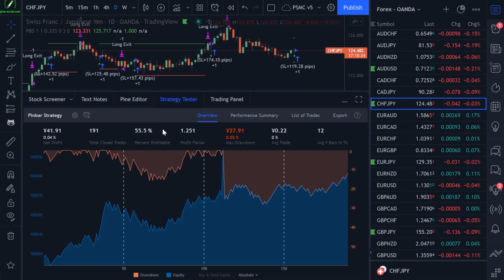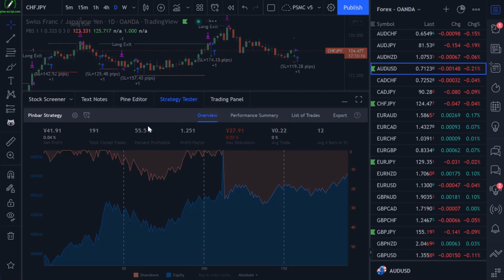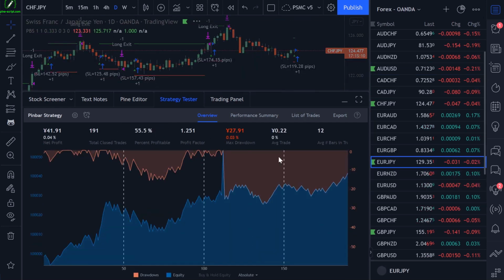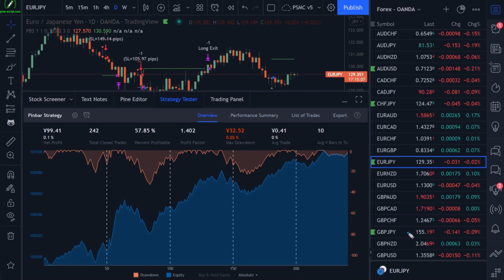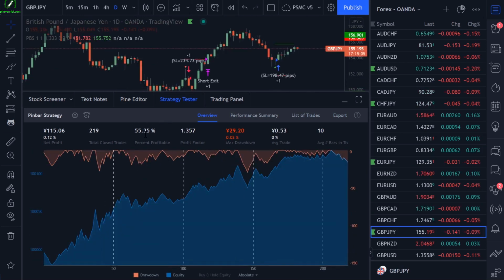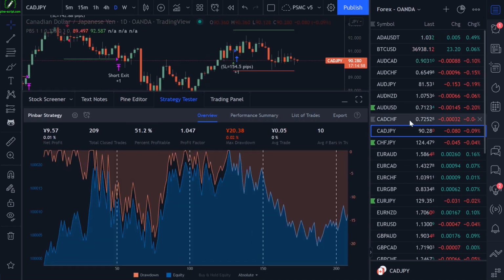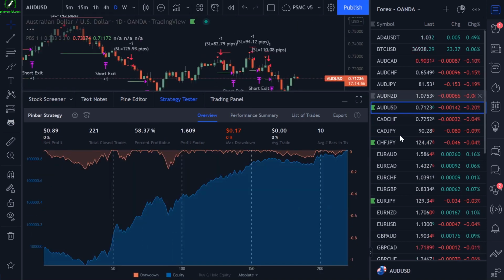What I mean by that is if you have a 51% win rate, when you add up all of your commission costs, slippage, and the general cost of trading, even though it's technically profitable on historical data, in real-time data with real-time market conditions, it might not be profitable. But a 58% win rate with a 1-to-1 target is definitely going to be profitable. Same with the 55%, a 57%, and a 55% there. There are a bunch of other markets where it is somewhat profitable, but on some of these markets, it definitely performs better than others.